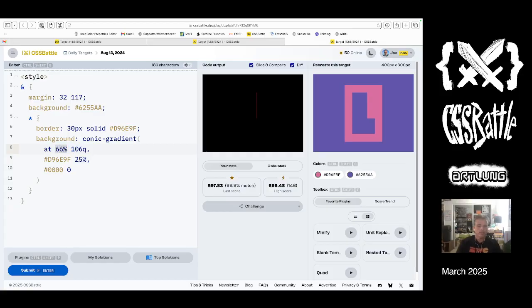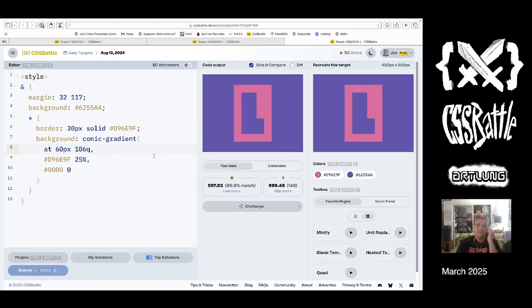That looks actually pretty clean. And then how about 100 pixels, 110, no, 70, 75, what was it, 60? 60 pixels. That's fine. And that's how we do this L shape. I believe that's going to get us 100%. If it doesn't, we have more work to do. If not, we're done. And there it is.